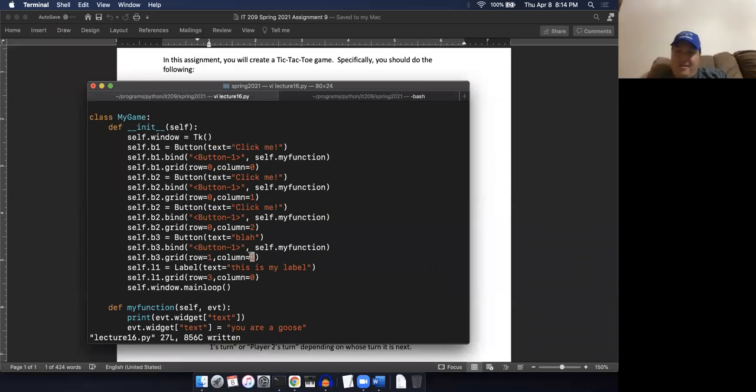Okay. All right. I mean, the other thing that you could do if you want your program to look a little bit nicer is you could have like a separate private method called, def setup GUI. And then in your GUI is where you would do all that kind of stuff and then just make a call to it here. But it's not necessary. If you want to do that, you can. You don't have to. Okay. All right. Any other questions? Comments? Concerns?